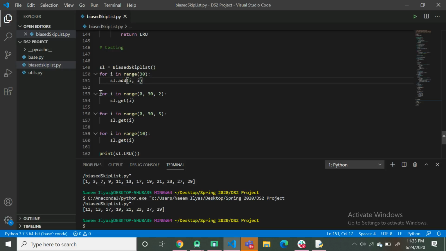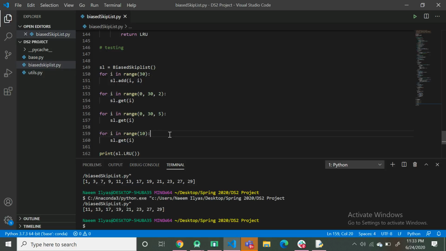And in these 3 loops, I have used the get method of the biased skip list, and I have accessed different numbers of files. Here it only accesses even number files, here it accesses files which are multiples of 5, and here it accesses the first 10 files. Why have I done that?